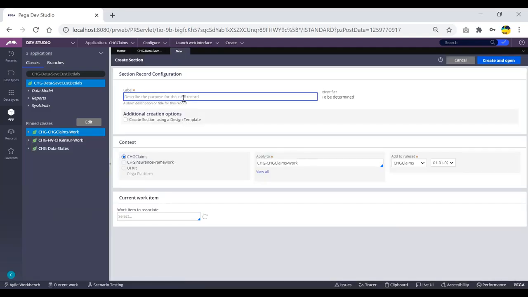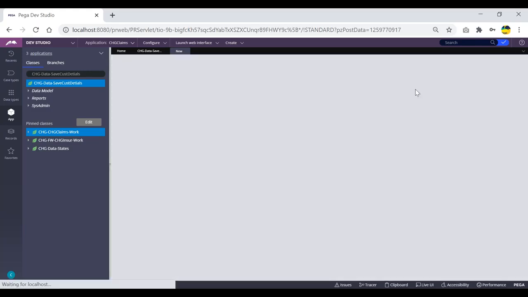I'm giving something like customer search main section. Why? Because I want to include one more section within this. I want to show that concept also, nothing more than that. In order to show you the difference between two sections, I'm giving one as the main one, and the other I'll show as a results page. So customer search main section I'm giving like this, and I'm creating it in the implementation only, and this will be of the second rule set. The first has been logged out, so I'm creating and opening.